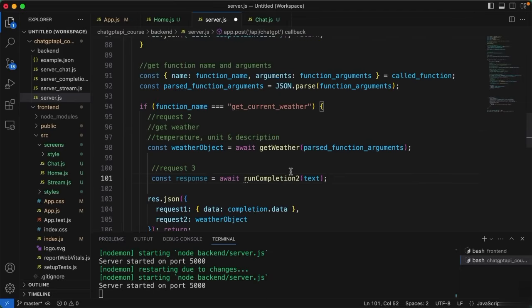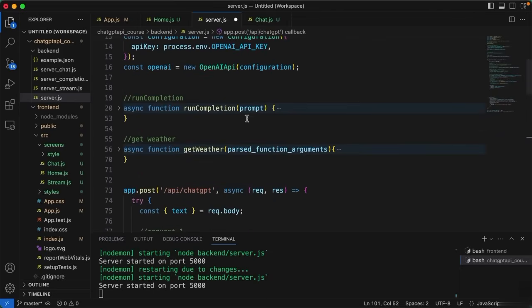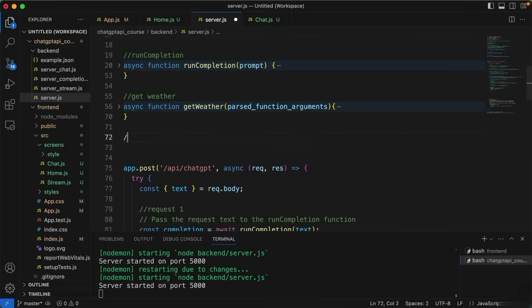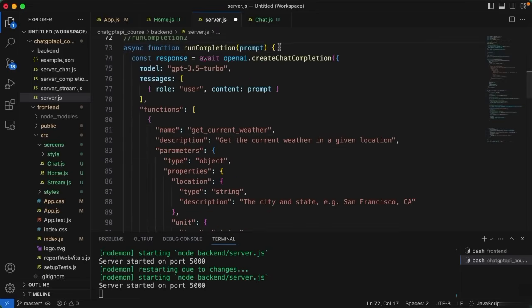So let's go ahead and create this function. So I'm going to copy paste the first run completion function. This new function is called run completion 2.